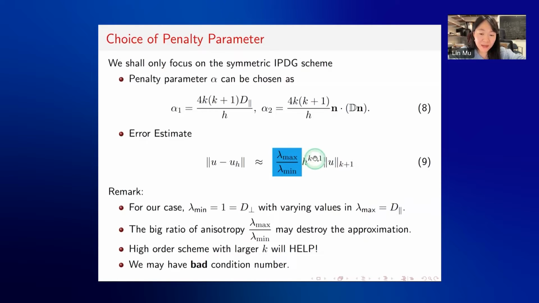The other related problem for the linear system is if k is big or h is small or this factor is very big, we may have a very bad linear system to solve. So we also need to care about the linear solver. So that's two related issues about this problem.